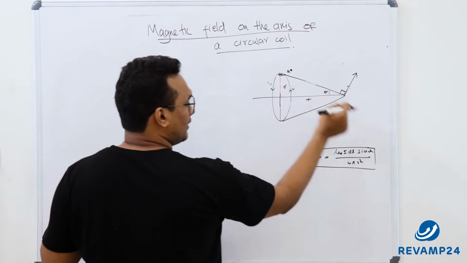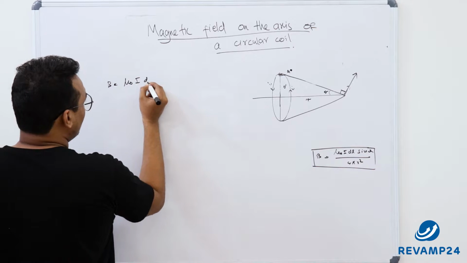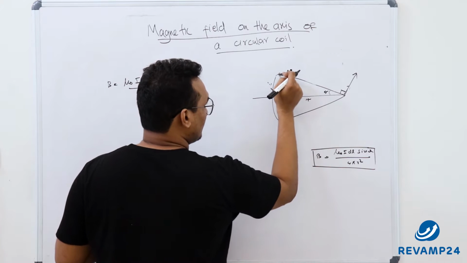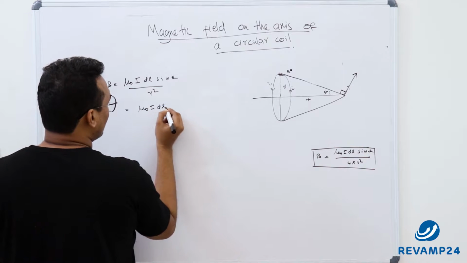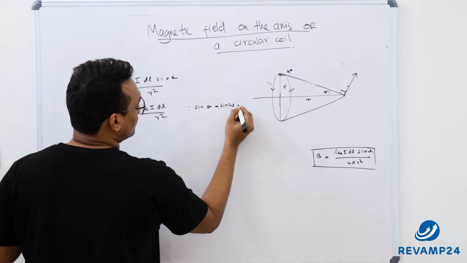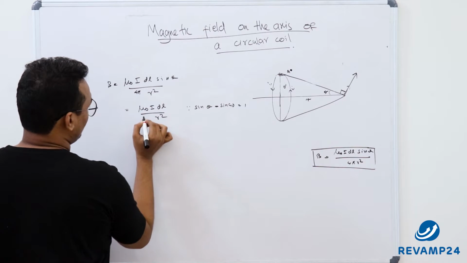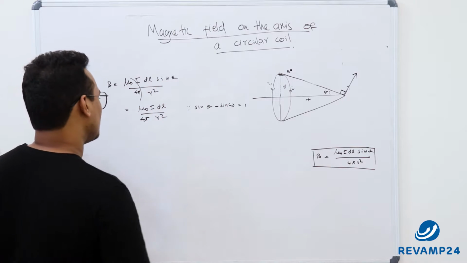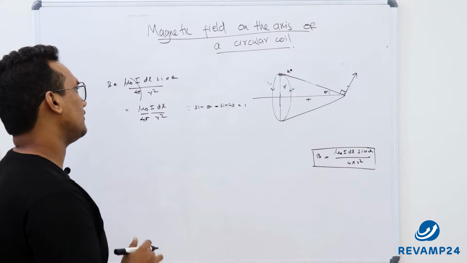So, I will apply the equation here. dB is equal to μ0 I dl sin θ divided by 4π r squared. But the θ between dl and r is 90 degrees here. So that will become μ0 I dl by 4π r squared, since sin θ is equal to sin 90, which is 1. μ0 by 4π is a constant here. So, I dl by r squared. Sin θ will not be there.